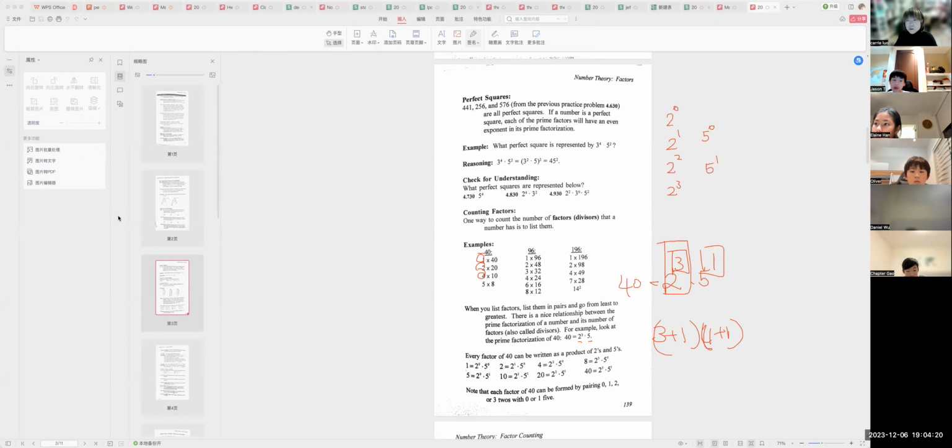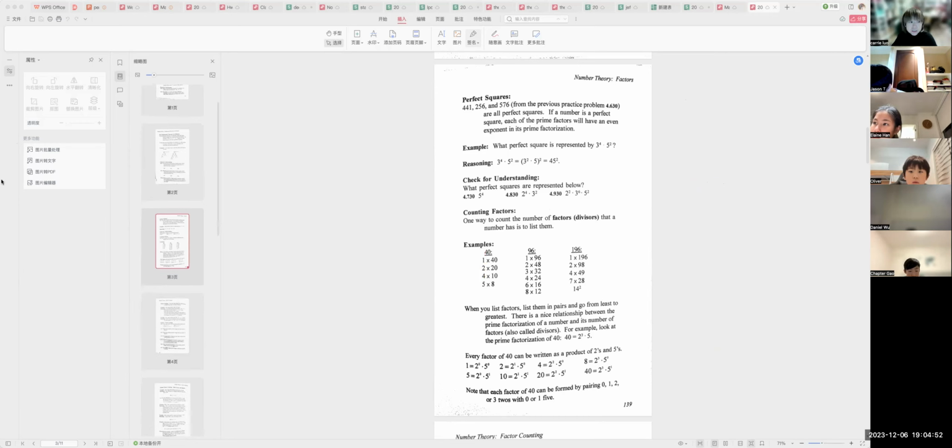So for each of the lines we cross, how many can we have? We can have 8 different factors there. Get it? Okay, so that's why, because the possibility of using 5 is 1 plus 1, and the possibility of using 2 is 3 plus 1, because don't forget, there's always a possibility that we don't need it. Get it? So that's why it's 8 different possible answers.